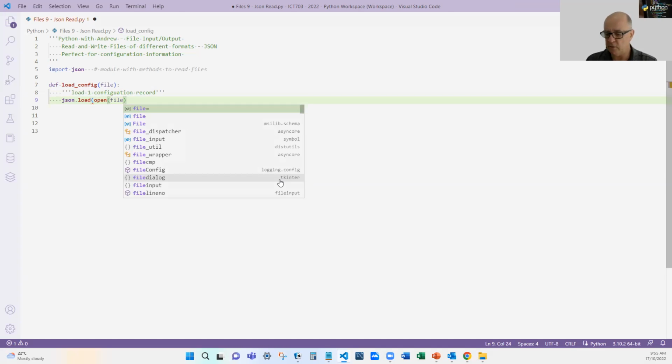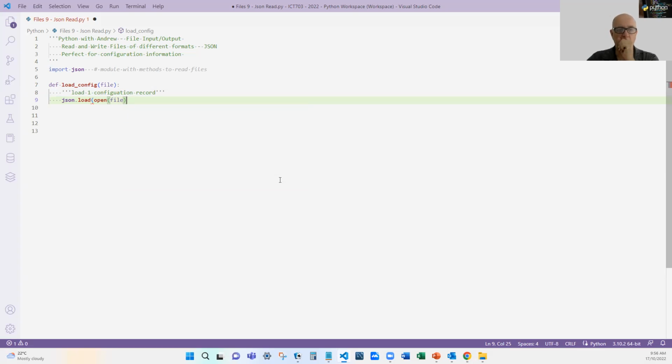So you can see I'm starting to do things all in one go just to make it a bit easier. And in fact, that's going to return a dictionary. So I'm just going to return that straight away. So you can see I could have done that in three steps. Open a file, assign it to a variable, load the file in JSON, assign it to another variable, and then return it. But I'm going to make this short and sweet and just return everything. And this will return, so I'm going to put here, returns a dictionary.